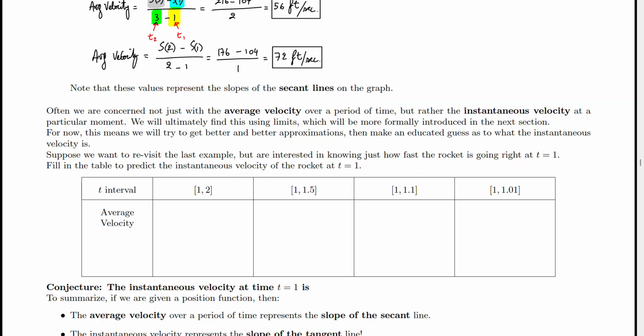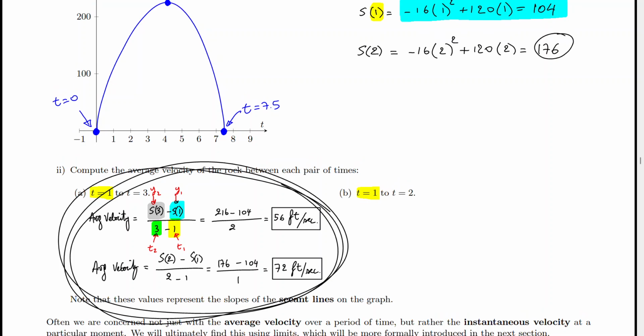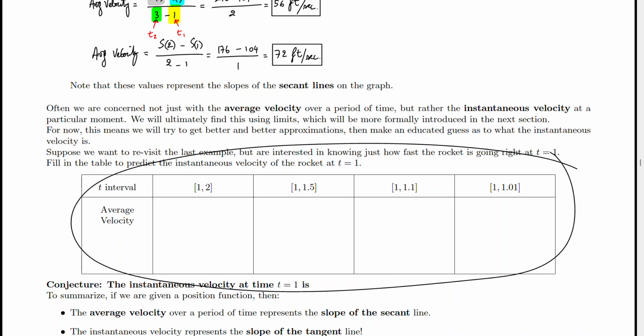Well, we will do exactly what we did on the previous page, and exactly what we did over here a couple of times. We're going to repeat it many, many times, except every time we repeat it, we're going to keep the time 1 placed constant, and we're just going to take our second point and get it closer and closer and closer to the other point. So we're going to choose different times, and we need to get them as close as possible to 1 without actually touching the time 1 itself. And that's what this table here is supposed to do for us.